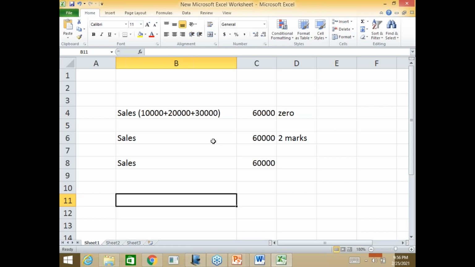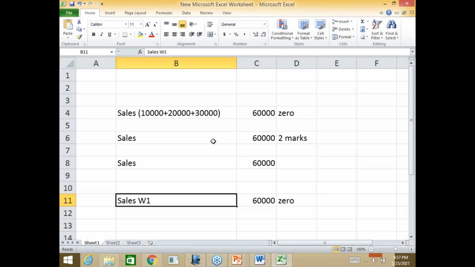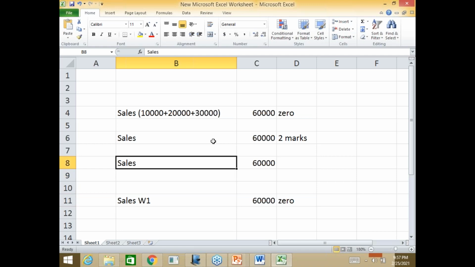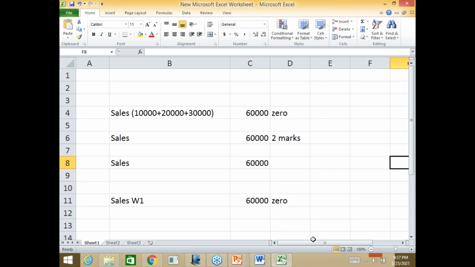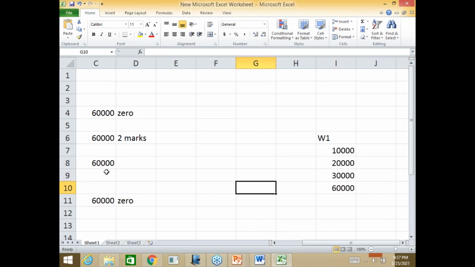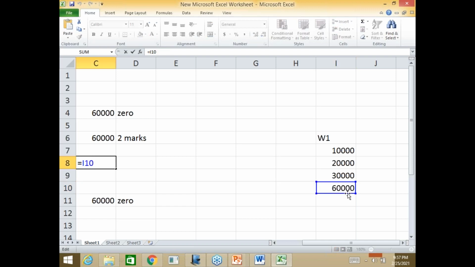If you write like this, like sales, I have extracted from working one and it's 60,000, the examiner will give you 0 marks. The examiner has no time to go and search where working one is. As compared to this, when he clicks on the link, it shows you need to go to I7, I10. So you can clearly go to I10 and check the figures. When you click on this link, it will be highlighted in working one that this is I10. So the examiner will check the answer. Yes, okay, you have calculated 60,000 by adding these three figures. Okay, that's fine. Right. 2 marks. Are you getting this point?